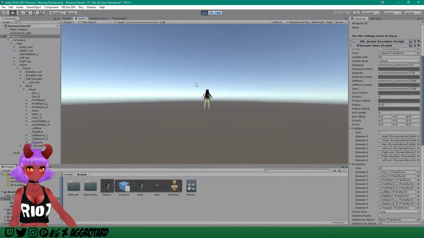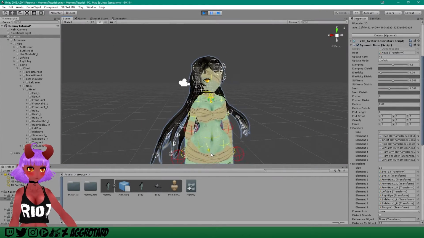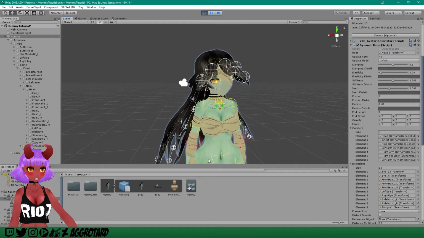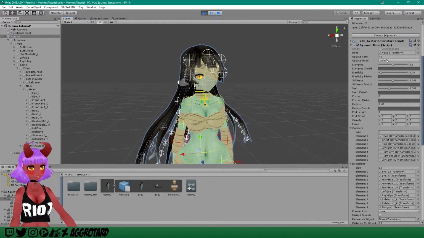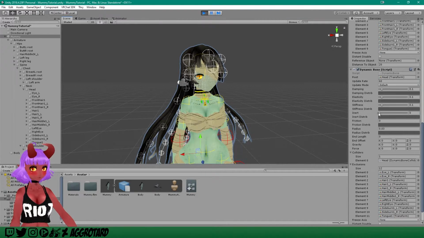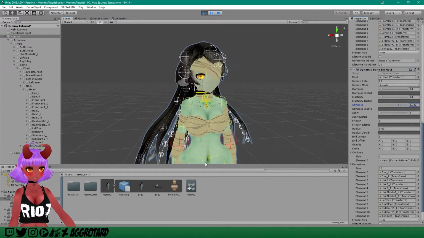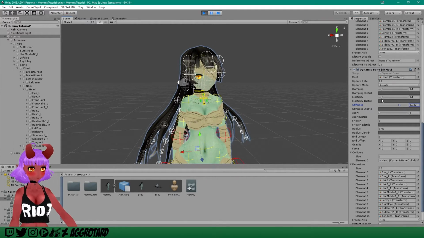Oh, sure you're not paused. There we go. At least the colliders work, but the hair is a little weird, so we're gonna change that. Add some stiffness. I think 0.7 might be okay. Less elasticity. Let's try 0.05.